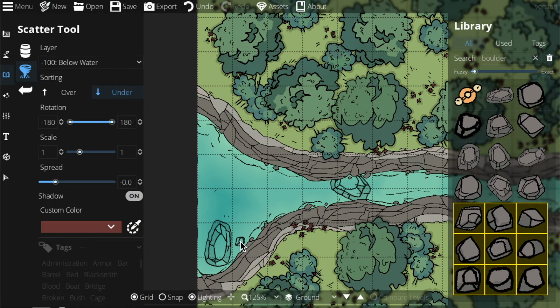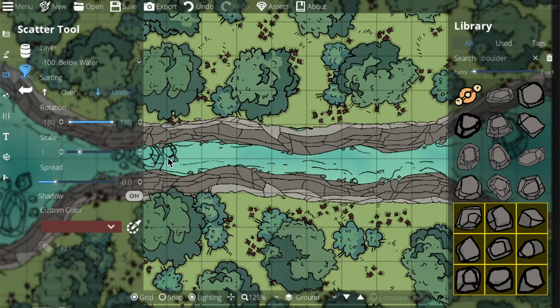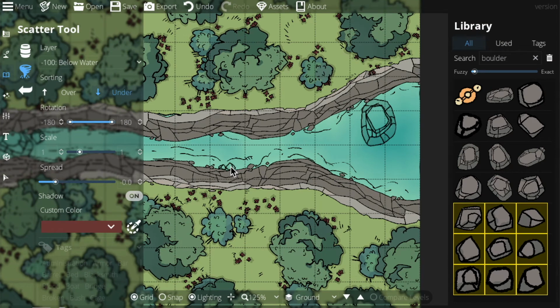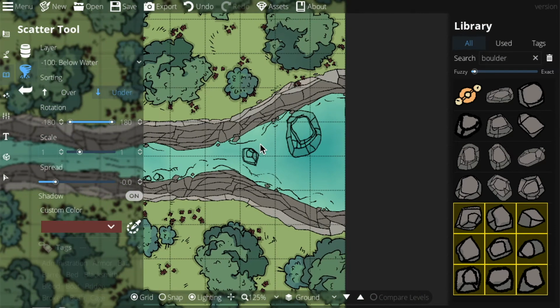And you'll see me do this in a bunch of our videos. What we do is we just click and just move our mouse along. We don't click and drag, because that'll just give us one of the same rock. And we just click rocks around the edge of these big boulders. And this gives us little groups of rocks, because you don't see a stream without little rocks in it or pools of mud and so forth.